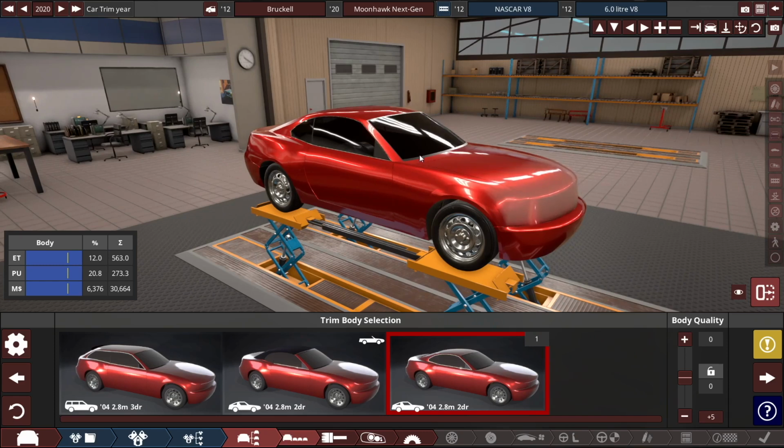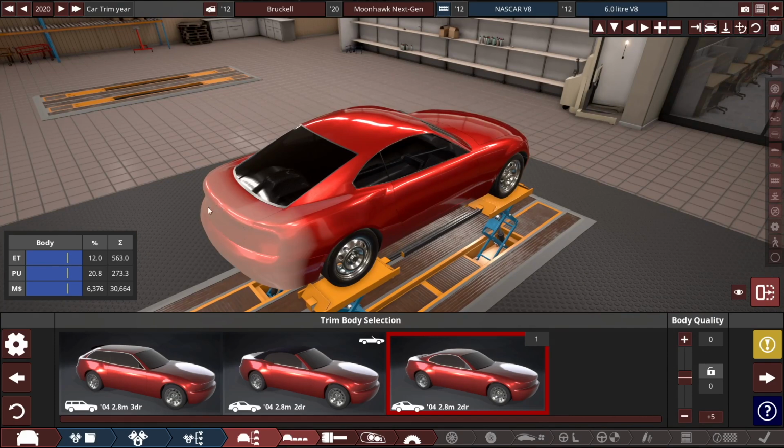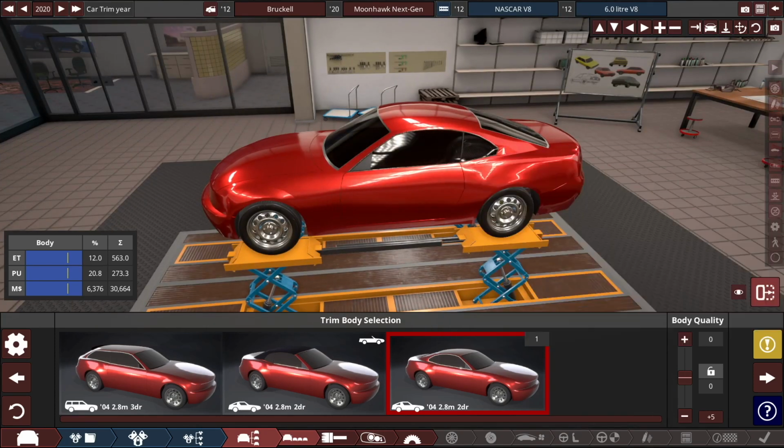Yeah, it's more for the body. There, that should be good. Yeah, make the rear end longer. There we go. Once we add fixtures and all that, we'll get the car onto the track.